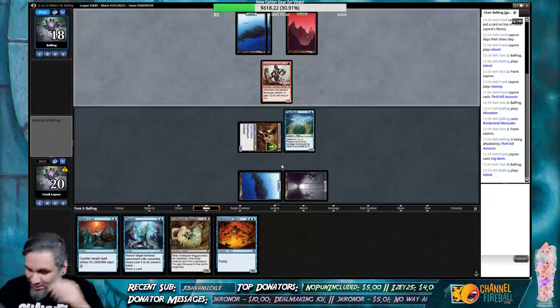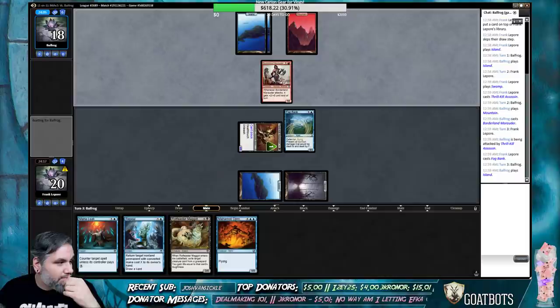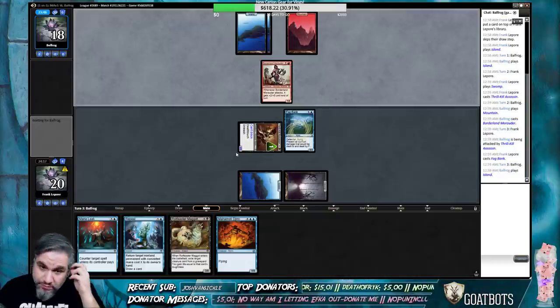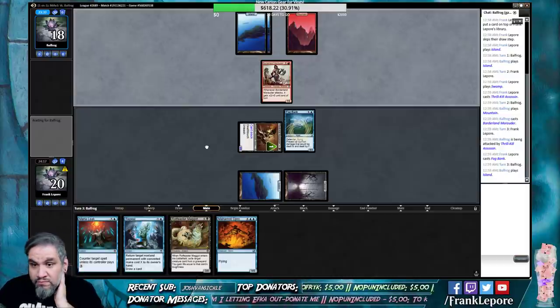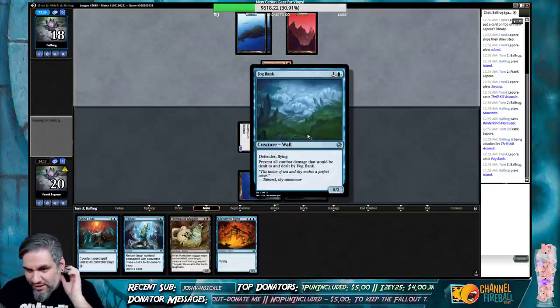First time I saw it, I thought it was Magic warning me it was about to crash, which would be a great feature. Hey, man, we're going down. Take it easy. Can they not deal with our Fog Bank? Is it too much? Did things get too real? Fog Bank, when Magic the Gathering gets too real.